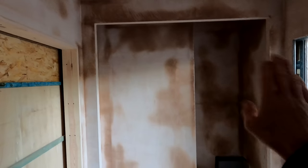You can see in here now how this is going to work with our doors. We're going to use some 8x4 sheets of MDF to basically create a larder over here. We're going to put a sliding rail system at the top there. That's why we've got this PSE at the back, and then the doors will slide in to here when they're closed, and they'll finish seamlessly behind this. So the effect is basically going to be that this will just look like a wall when it's all closed. That's why we've done the plastering like this. So there's going to be no architrave around this edge. So everything will be painted the same, and it will look basically just like a wall when it's all closed.